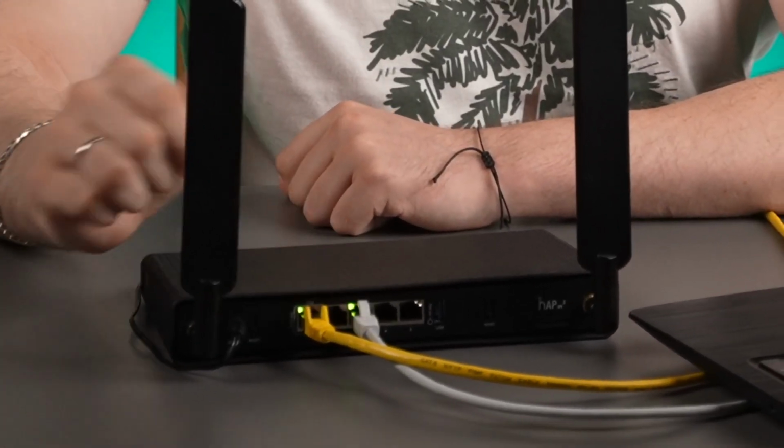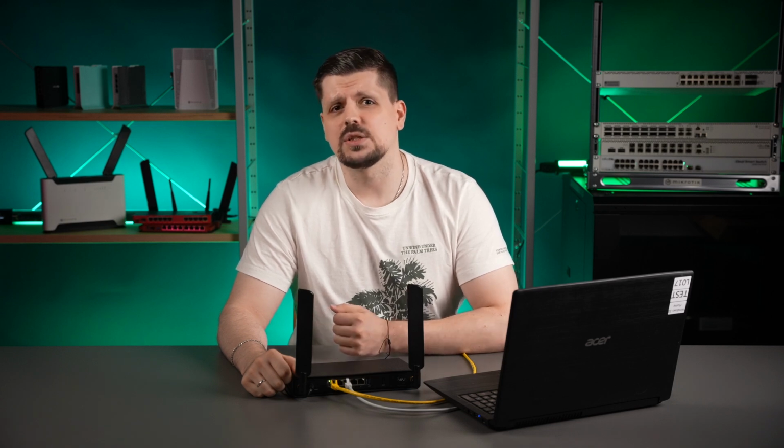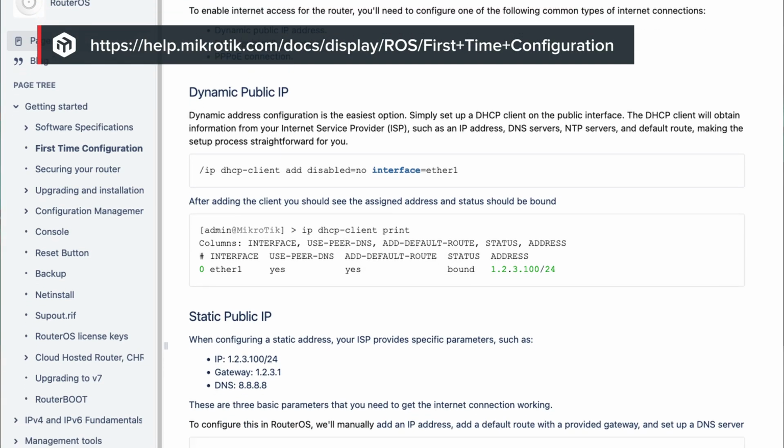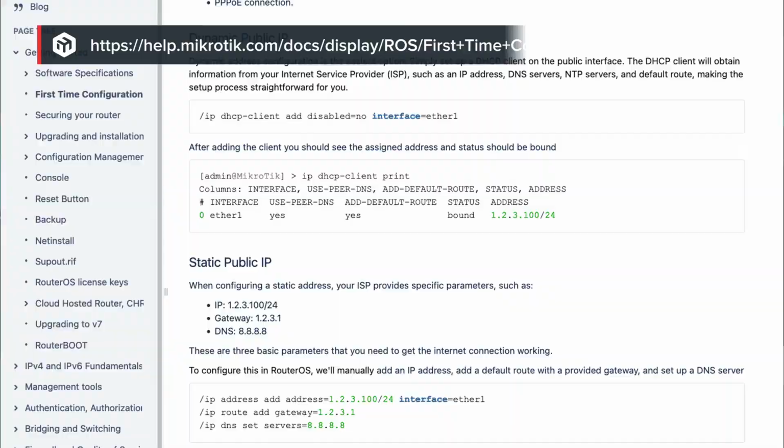This is the step where you should find out your service provider's connection type. In most cases, it should be written in your contract with them. There are a lot of different types of connections like PPPoE, static IP, dynamic IP, and others. You can reference our first-time configuration guide to check some examples. The most widely used and popular type is dynamic IP, and it is by default already pre-configured. We will assume that it is the type you have.